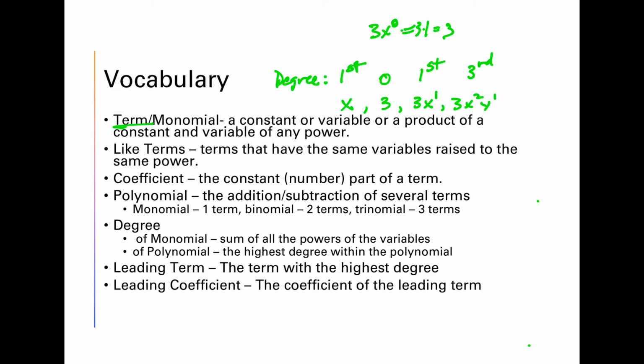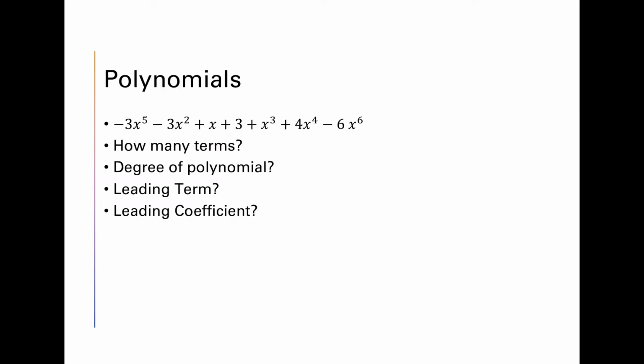Or monomial, sorry. When we talk about the polynomials, I can easily make this whole thing here a polynomial by connecting these with pluses and minuses. And in fact, these two I would want to write together, and we can combine them by adding their coefficients. Negative 3x and positive x would give me negative 2x. So, let's look at a polynomial that I have here.